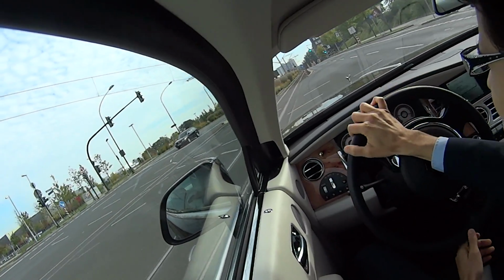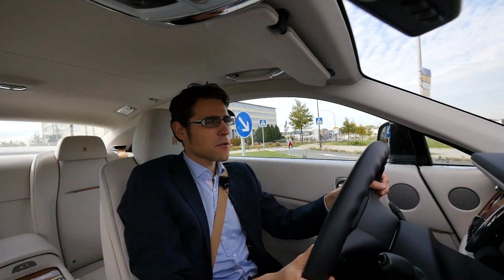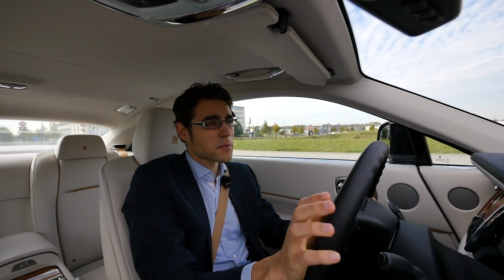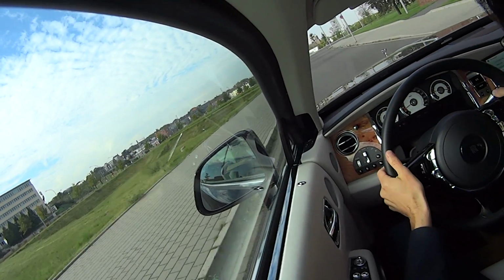And about the engine, of course, for such a heavy car you need a lot of power. Do you really need the V12 with 632 horsepower? Well, something smaller would also have been totally okay. If you want to hear how it sounds on the inside and how the performance is, I can now also push the throttle.